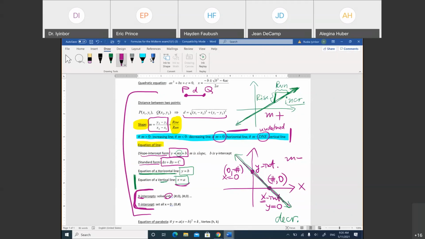Okay? And this is the formula to calculate the slope. M equals, the same way as distance, there is a formula for the slope. You have 2 points, and you're going to plug in the numbers. We're going to do that in a minute. This formula finds the slope, and the one above is the formula to find the distance. For both formulas, you have point P, point Q, and you have x1, y1, x2, y2. So everybody understand: positive slope, increasing line. Negative slope, decreasing. The slope is 0 for horizontal, and the slope is undefined or doesn't exist for a vertical line.